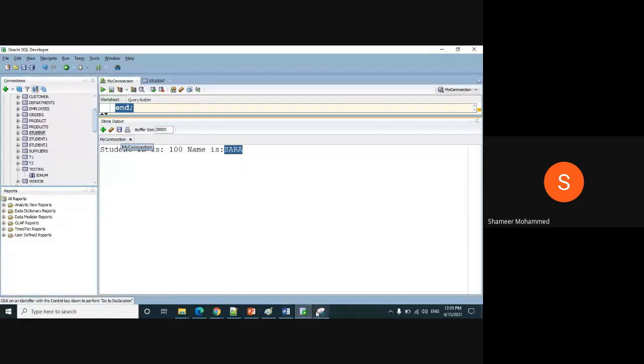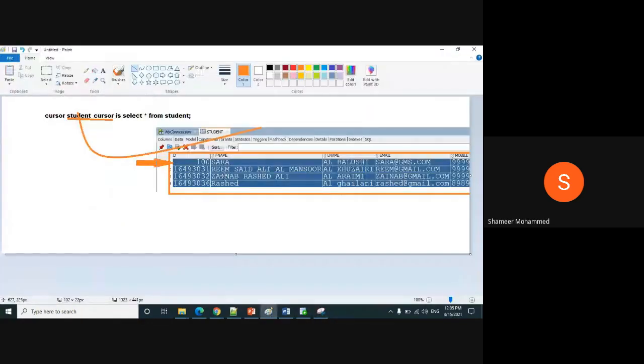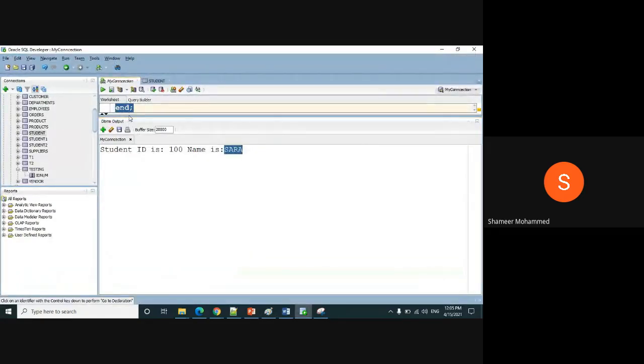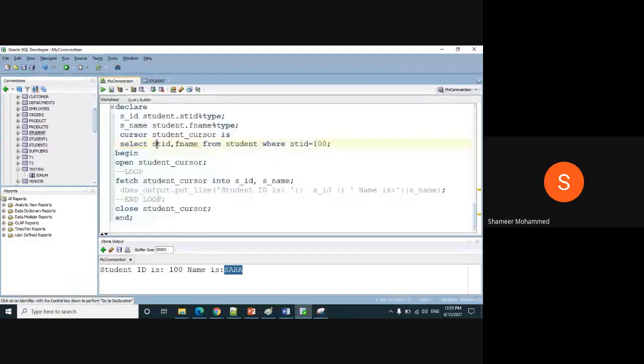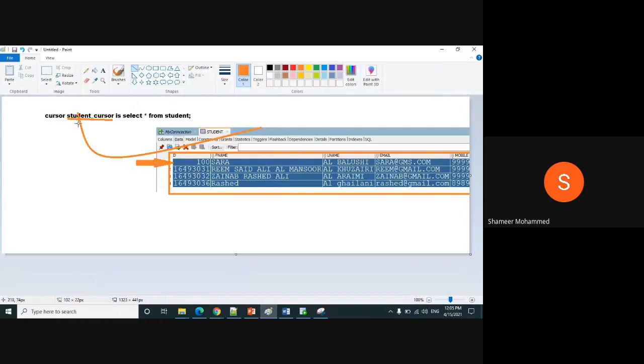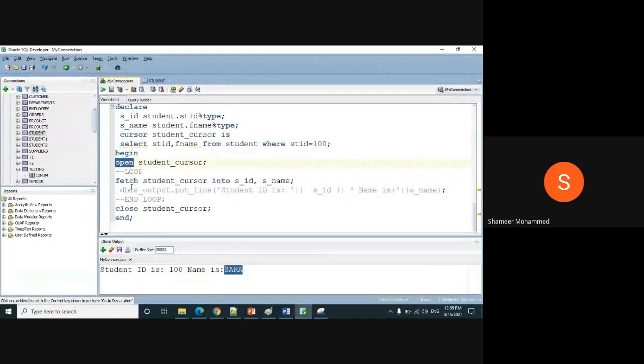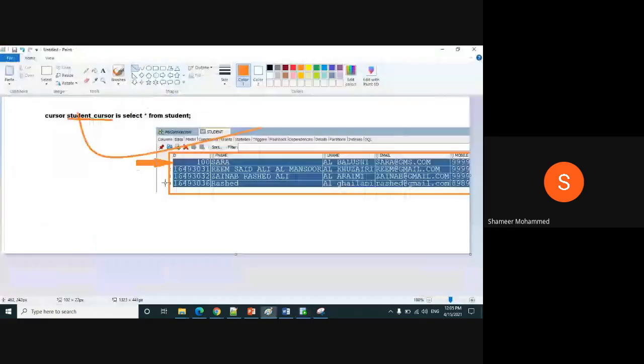So what it will do, it will get all this data and store it in this one cursor. And this program will open this cursor, student cursor. The cursor will fetch the data. What data? ID and name from this one. From these things, only it will bring ID and only it will bring first name.